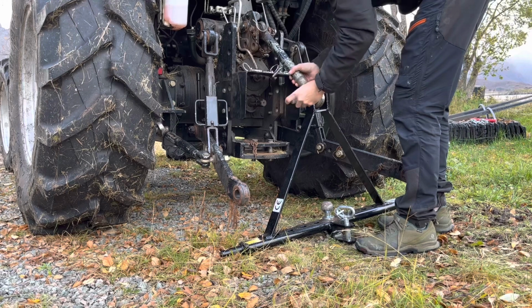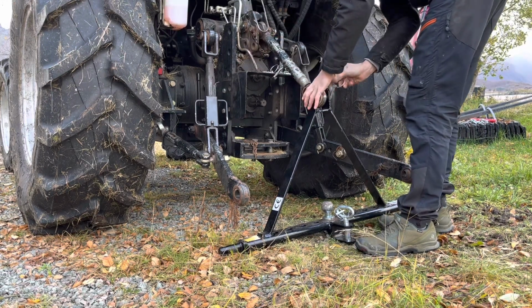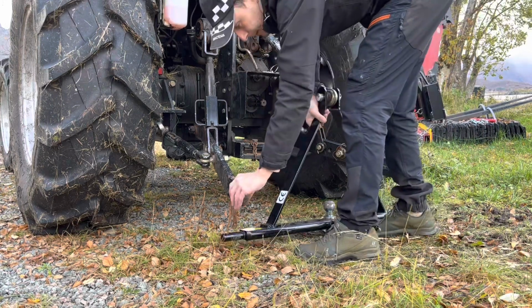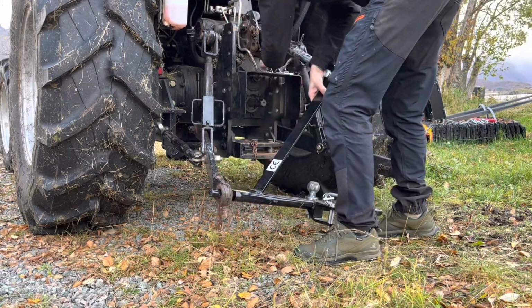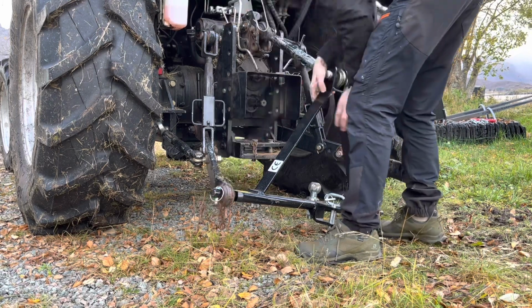I think it's going to make things easier, especially if you have to move a trailer quickly. However, if I'm supposed to have something that weighs a lot in the trailer, for example a full load of gravel, then I will use the standard tow bar instead of the quick hitch. And that is because of the capacity and the safety.